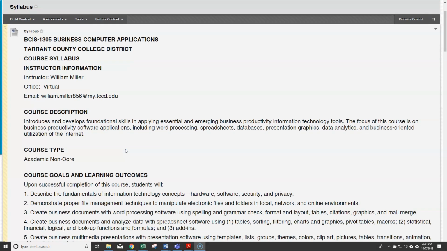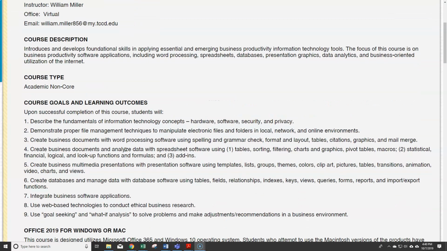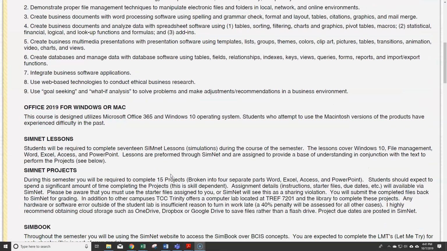So let's go on and talk a little bit about the course. First of all, I'm not going to read everything to you. You guys can read the course objectives and course descriptions just as well as I can say them. Just be aware that some of the outcomes have changed since last year. It hasn't changed a great deal. Most of it is that the state went in and streamlined it.